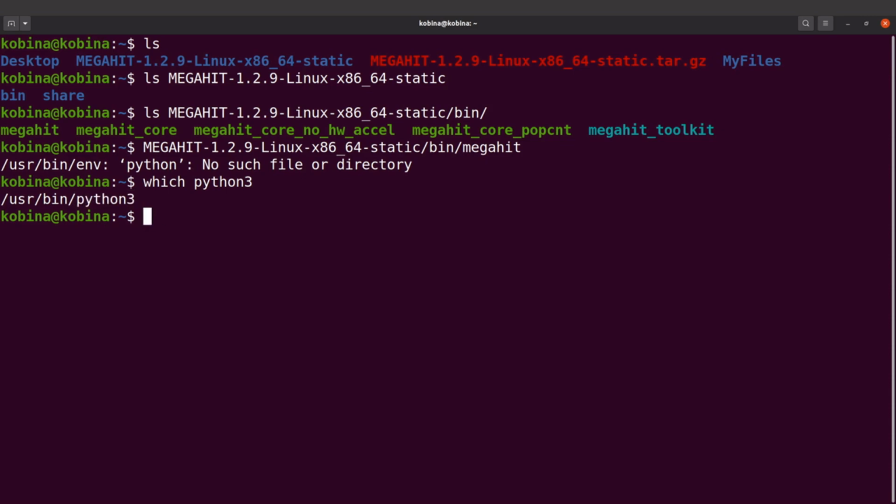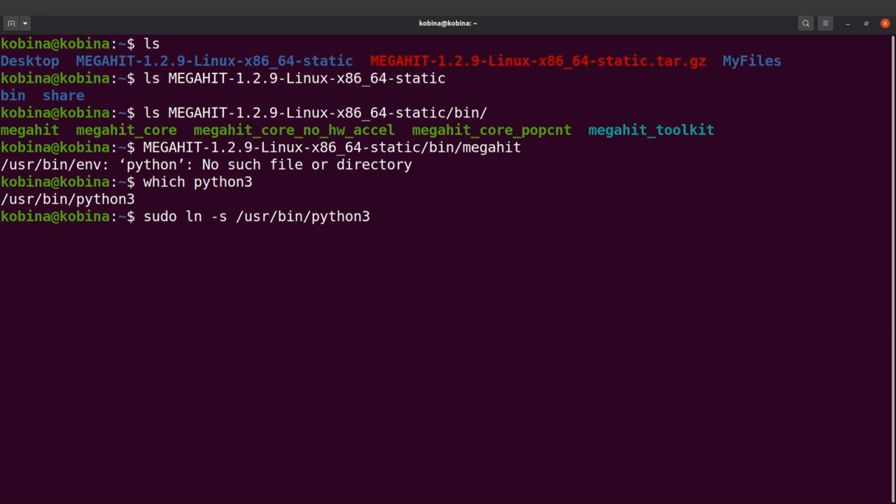We will say sudo ln -s, and then I'll say /usr/bin/python3. This is the original file. And then this will be the shortcut name.